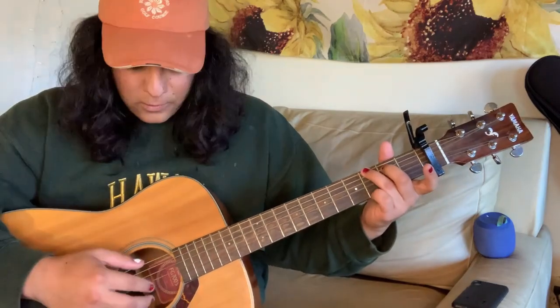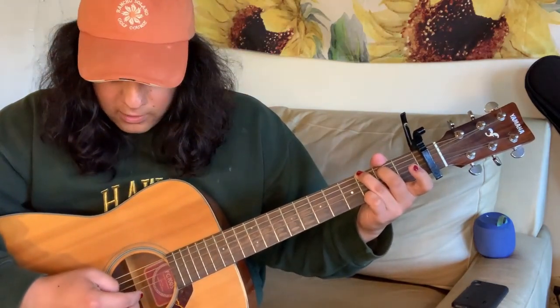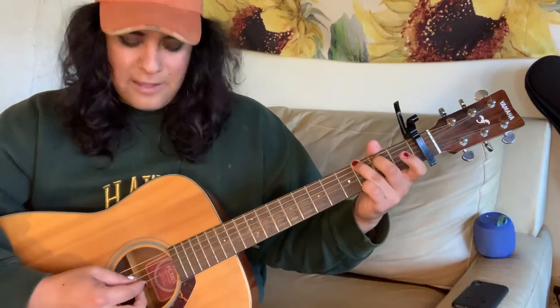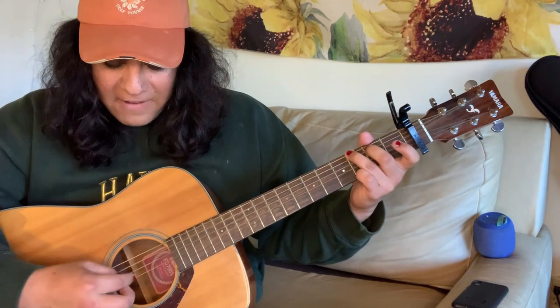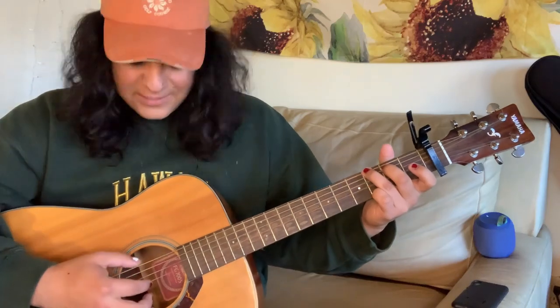When we're on the G chord, now instead of playing 5, 3, 4, 2, we're gonna start and hit the low G. So we're gonna go 6, 3, 4, 2, and then we're gonna go 5, 3, 4, 2, okay? So it sounds like this. 6, 3, 4, 2, 5, 3, 4, 2. And do you see how we can alternate them?